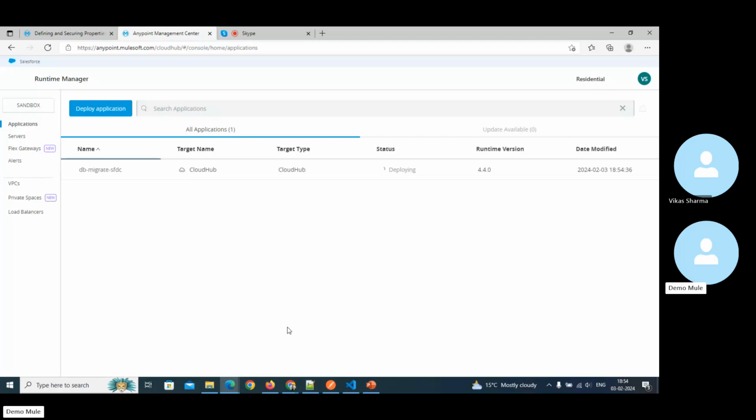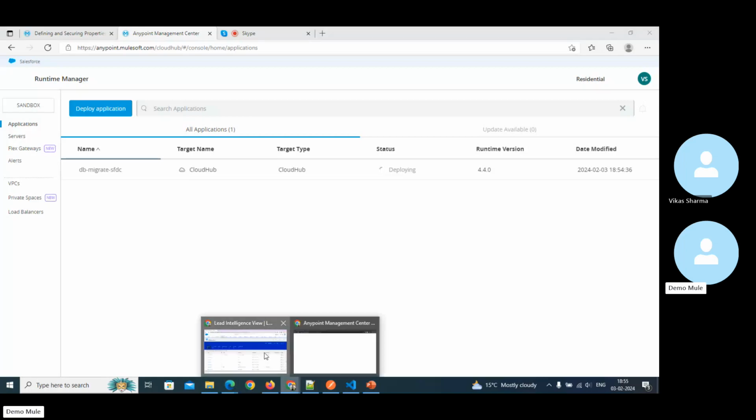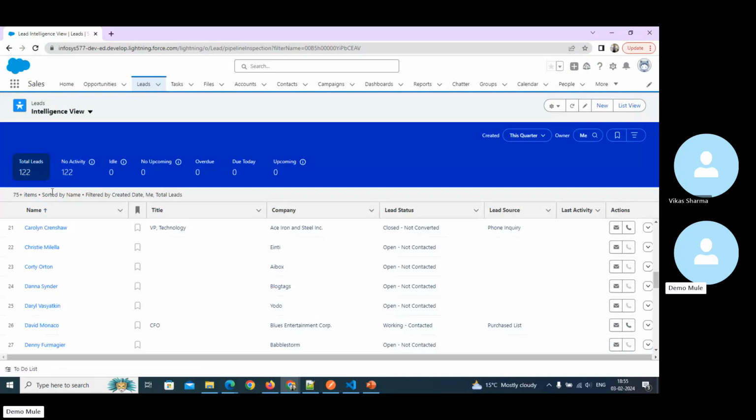In the meantime, let's go to our Salesforce Developer Edition. Here we see this lead data, and it currently has 122 leads. Let us delete a couple of records here, and then when we run our application, those records will be inserted back from the database to Salesforce.